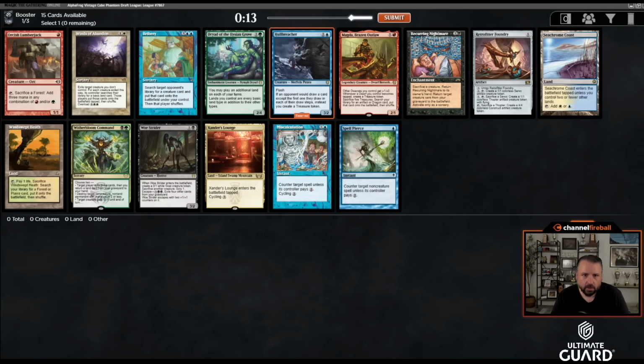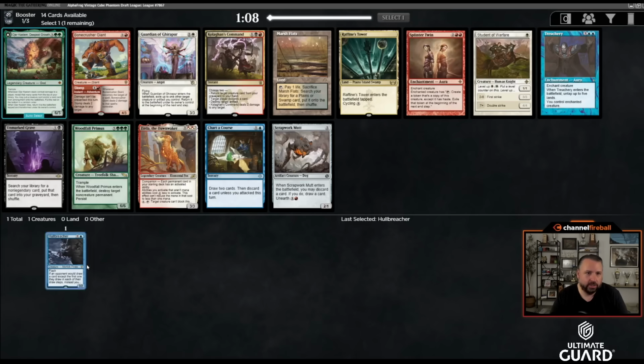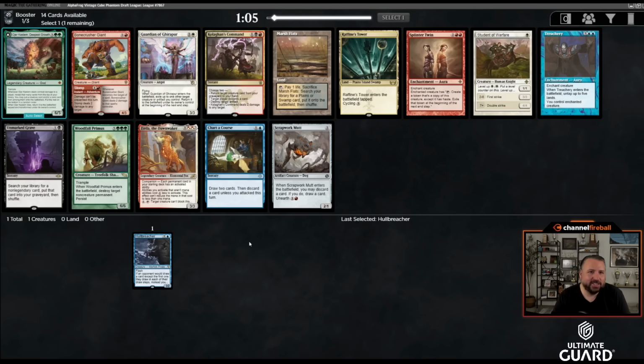Passing Miscalc, Spell Pierce, Xander's Lounge, Windswept Heath, Bribery, Recurring Nightmare, Retrofitter. Yeah, we might get something back here. We might even get Retrofitter back. Not everyone seems to value that card quite as much as I do.